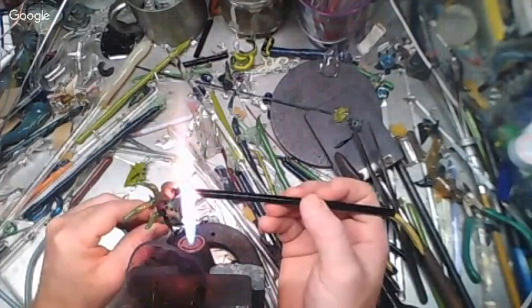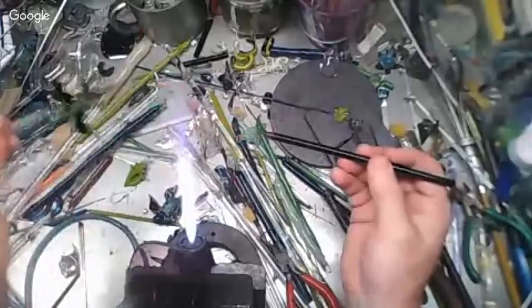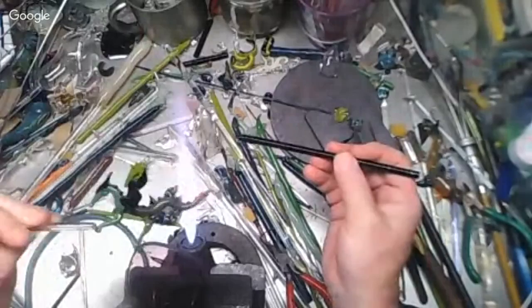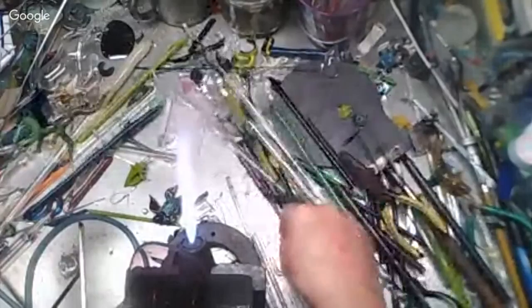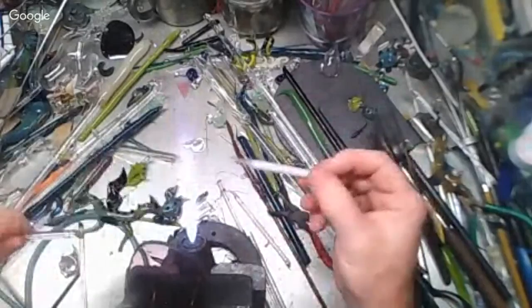There we go. And now I got to add purple for the ears and for the eyes. I'm going to put it on the beard and the tuft of the tail and the claws. And I just so happen to have a lavender. It looks smoky, but when it's, okay.